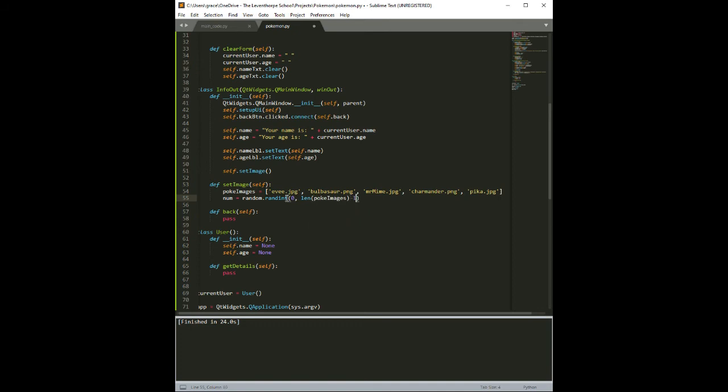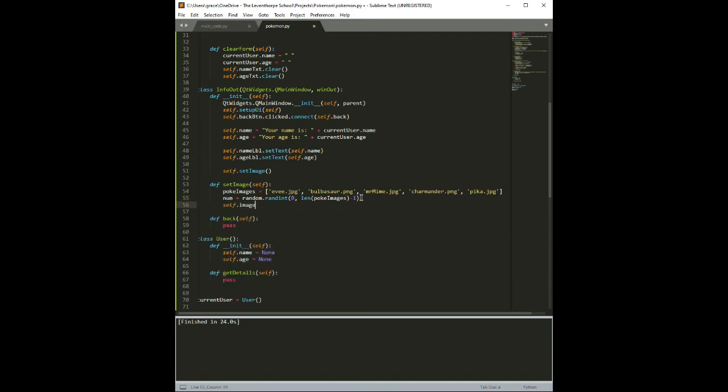The reason I'm doing minus 1 is because the length is going to come back as 5, but my index positions are 0, 1, 2, 3, 4. So my length is 5, but I only want to be able to access the index positions 0 to 4. So I just go minus 1 at the end there to make sure that happens.